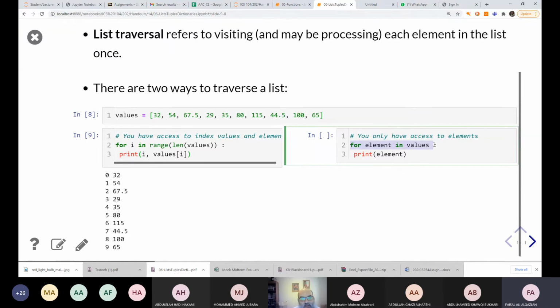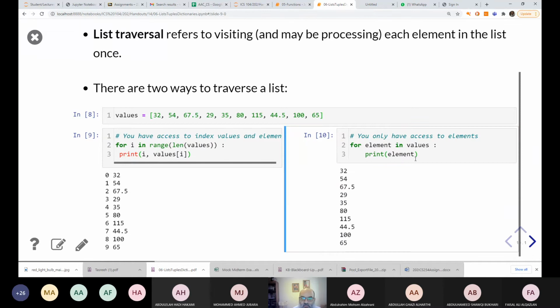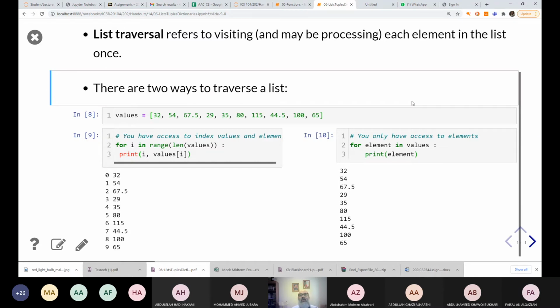Or for element in values, print element. For i in values, print i. Okay, so if we run this, as you can see, we have access only to the values. We don't have access to the indices.